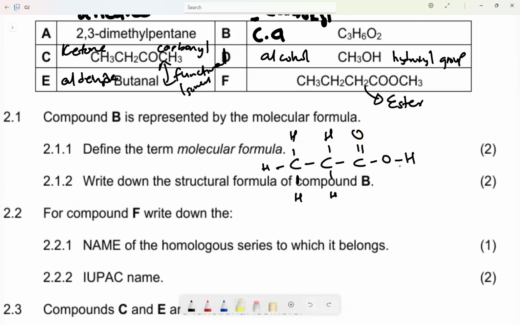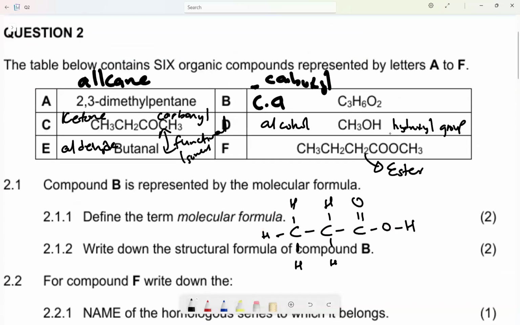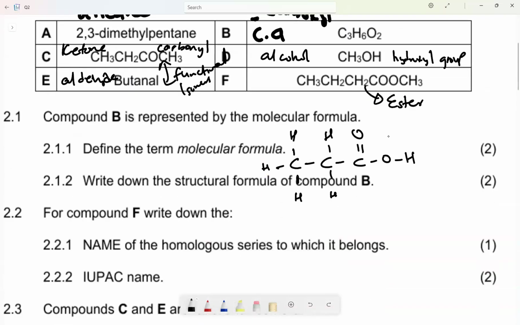Yes. But it's unfair that the examiner does not tell you whether it is an ester or what. It will be acceptable if you draw this. For me, if you draw an ester correctly, it will be acceptable because the examiner does not tell you whether it is an ester or carboxylic acid. But yeah, it is a carboxylic acid. You'll get 2 marks for the functional group, then everything correct, another mark. How cool is that?